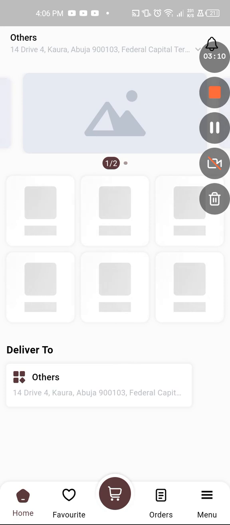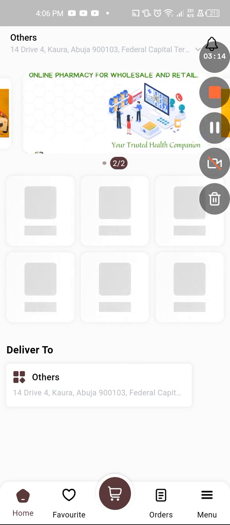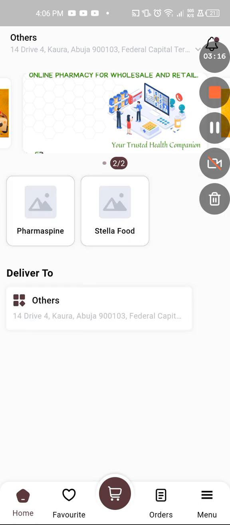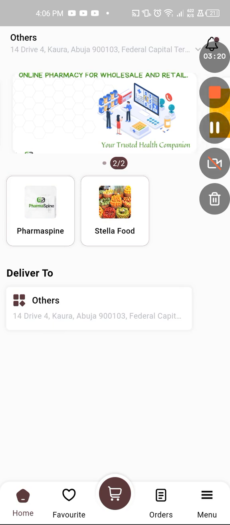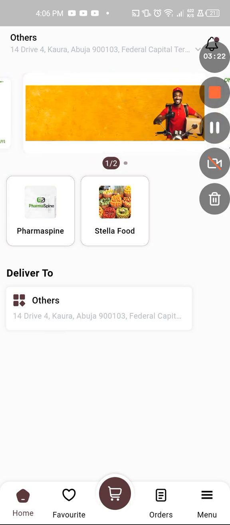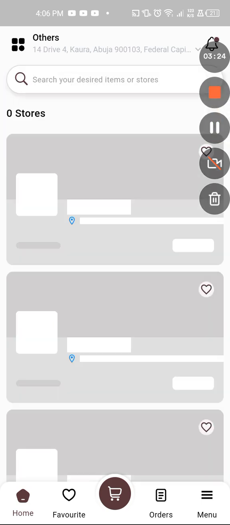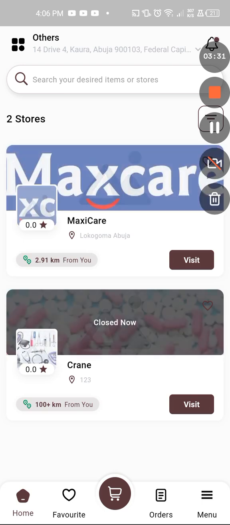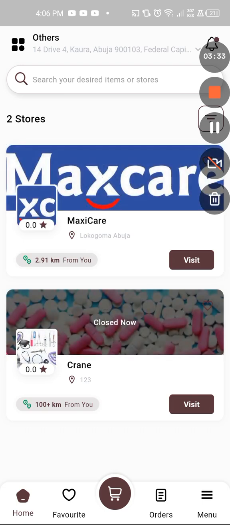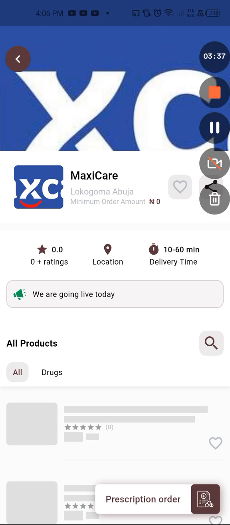And once we get in, we can see all of the different models, our address, and a couple of other things to push us around when we prefer a particular shop against another. It comes into our favorite. Now we can decide to go for pharmacies and see all the pharmacies in our current location, and we can decide to visit it or decide to do anything else we want to do.